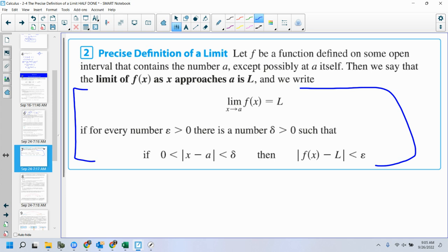See, what we're doing here is we're kind of mapping. We're seeing, okay, if I know what my y values need to turn out to be, what do my x values need to turn out to be? If I know the acceptable range for my y values, what is the acceptable range for my x values? That's what we're looking at here.